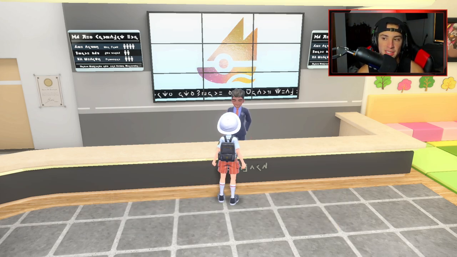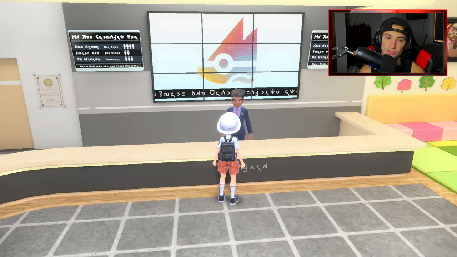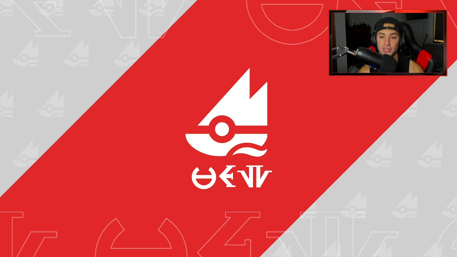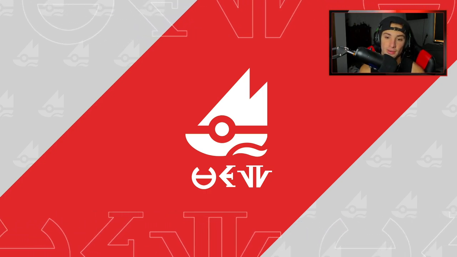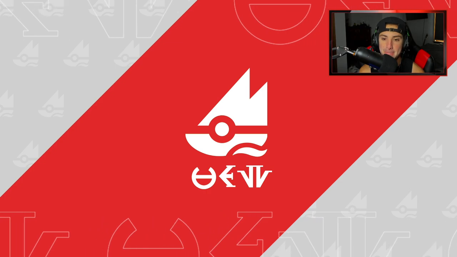And the best part about this gym is it is a bug gym. Actually, the first two gyms on the level scale are grass and bug. So if you picked Fuecoco, you have a really good typing advantage for the first two gyms. And you kind of just steamroll until you can get your team settled down. When I say settled down, it's just like pick out your Pokemon for your team.